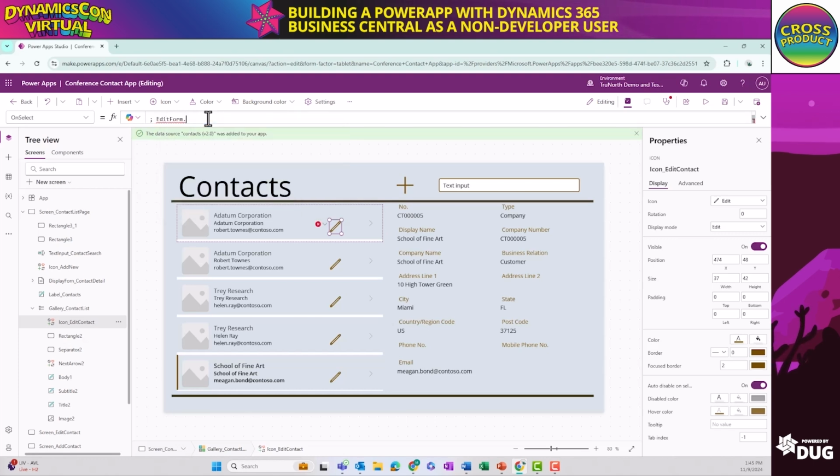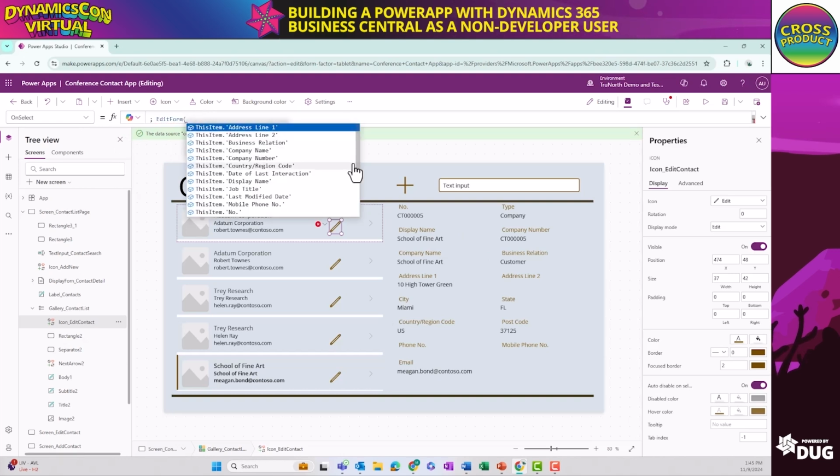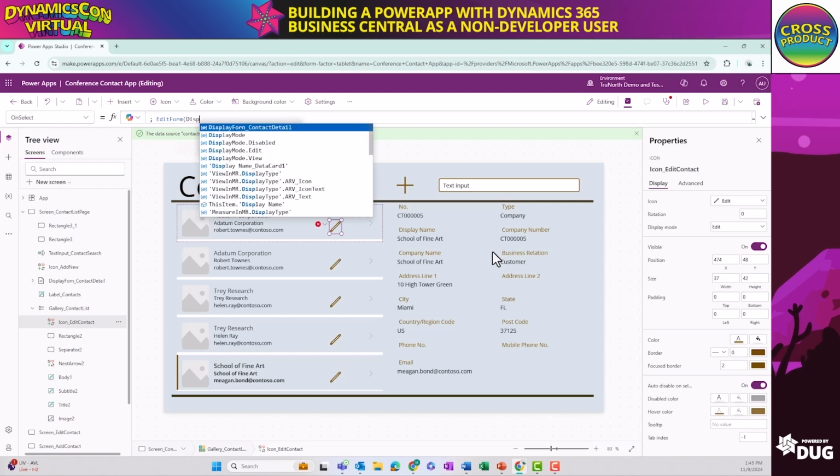The other option is that you can just do your edit form there on the right-hand side, but we did a display form, not an edit form. Remember that display forms are read only. So if you wanted to be able to edit on this page and not navigate somewhere else, you'll put in an edit form here. And then when you click your button, it will allow you to edit the form next to you rather than just read it.